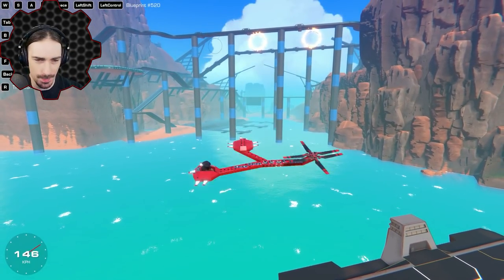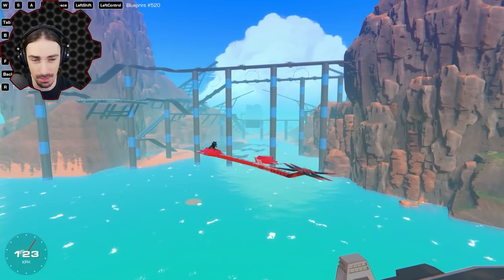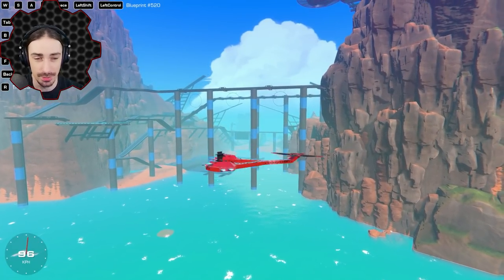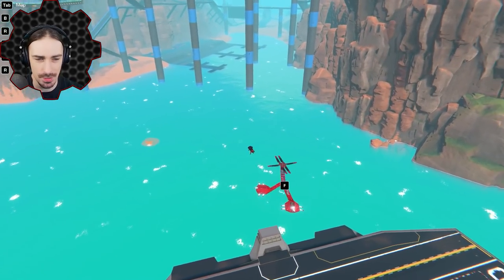Now, in the last Trailmakers episode, I built this thing, which is called the Mono Spinner, and it flies using only a single moving part. It's controllable using only a single moving part, too. And if you're wondering how that works, you'll have to check out the original video.